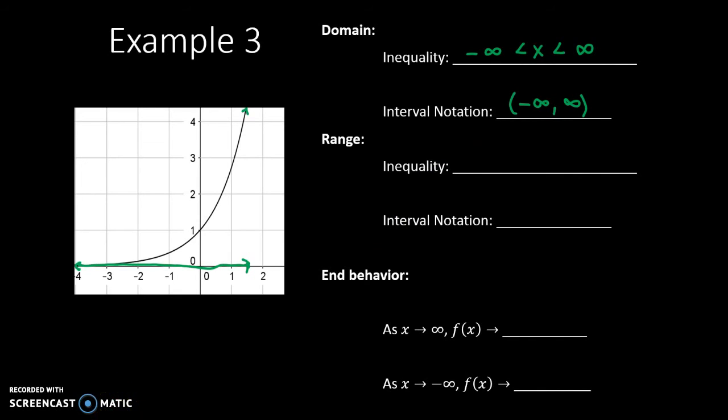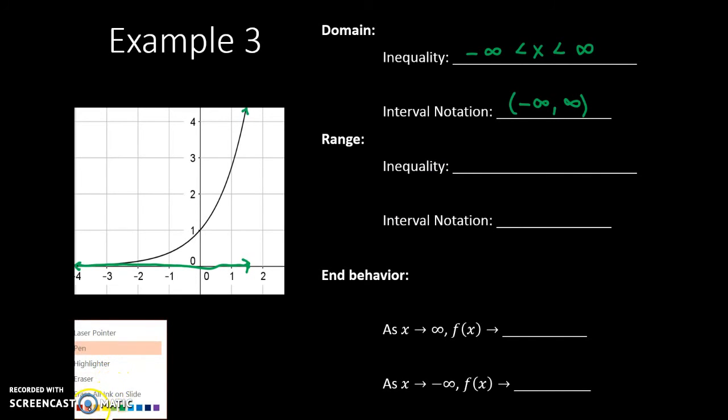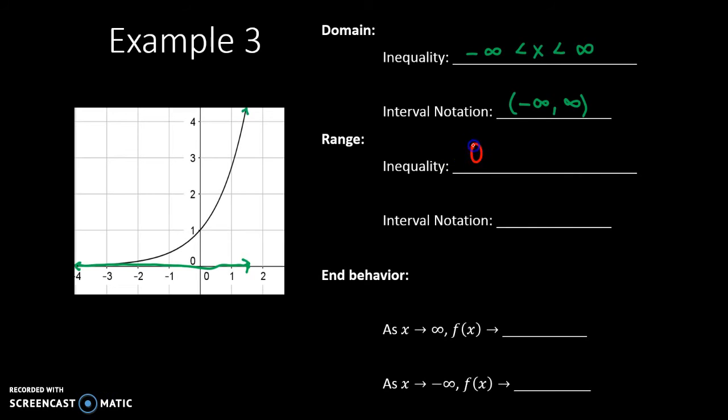There is no value that gives me a y-coordinate of 0, but it gets very close to 0 as my lowest value. And then my highest value, it's shooting way up towards infinity. So for the inequality, we're going from 0 to infinity. In interval notation, that would be 0, but not including 0, to infinity. There's no real x-coordinate that gives me a value of my function of 0.